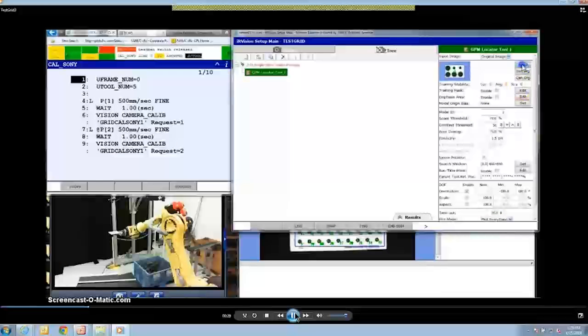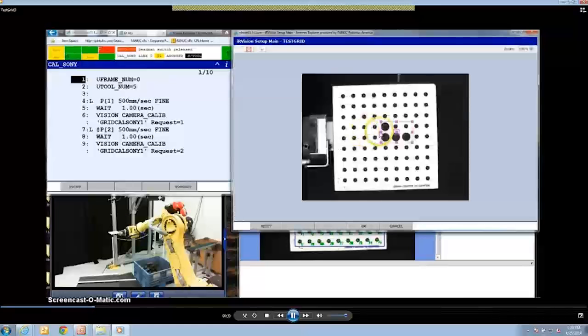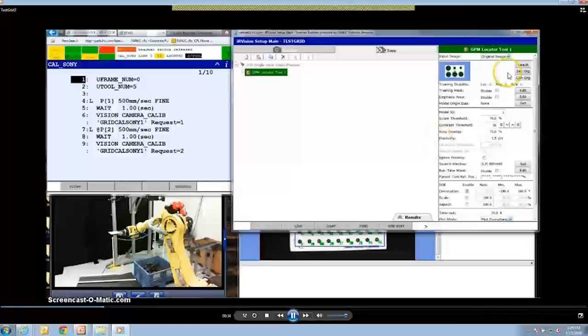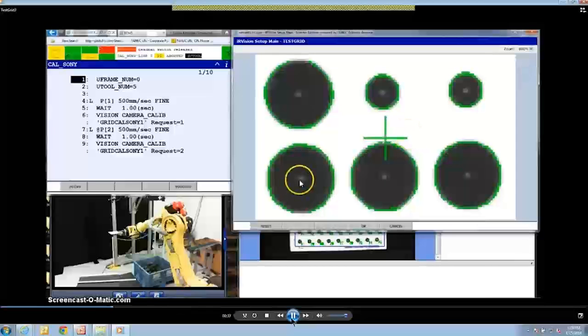What we're going to do is make our pattern the L, and just to make it easier to look at, I'm going to change my origin to the exact origin of the grid. So this is actually where our tool frame is. It doesn't need to be exactly where your tool frame is when you're doing this, but this happens to be where it is. So I'm just going to go ahead and drag my origin down here.